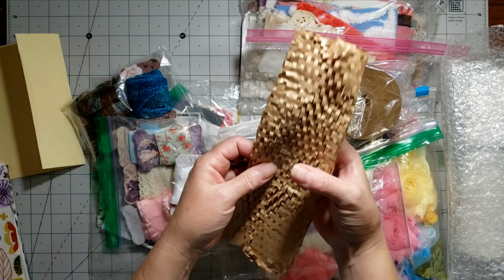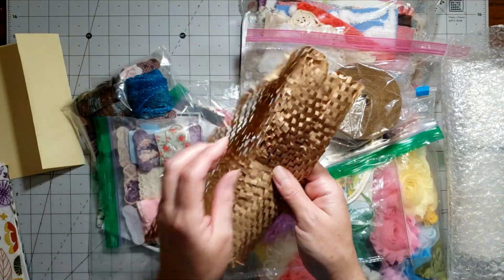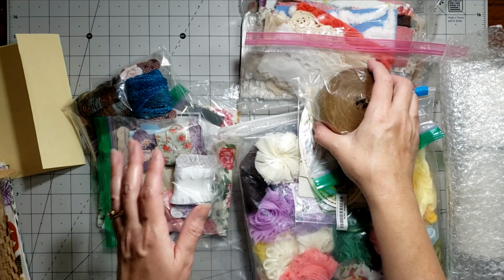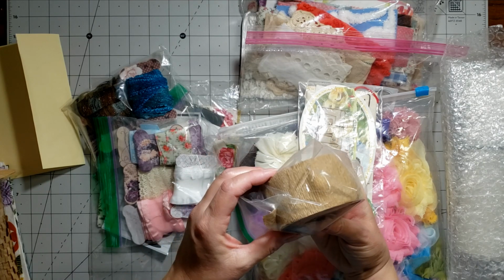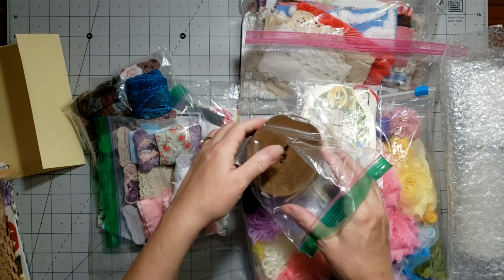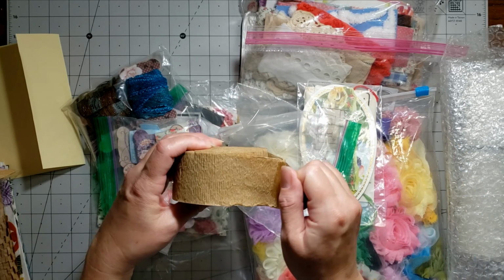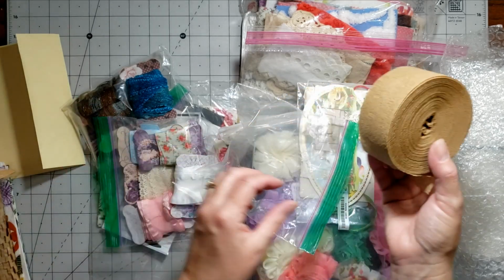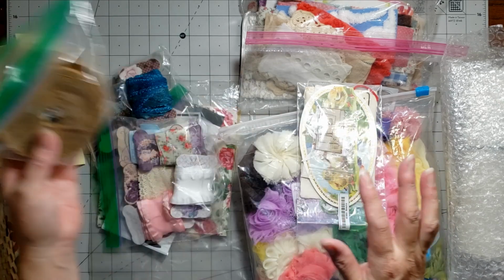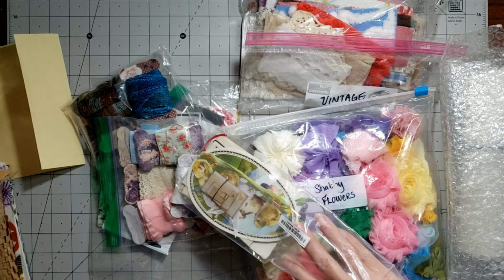And then this stuff is always great because it just looks cool, like torn in little pieces and put on things. So thank you. I'll set this here. And then we have streamers, which that's a good color. What else do they call this stuff? You guys know what I'm talking about, streamers. But if you tore off little pieces of that, I never even thought of using that. That's a great idea. Maybe if I had just seen it in that color, it would have come to mind, but it just didn't because I had never seen it in that color.